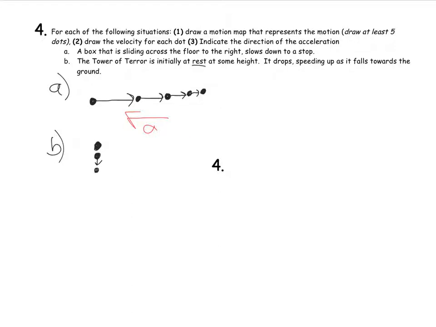And what's going to happen is it's going to be the opposite. These dots are going to get more and more spread out as we're falling, showing this Tower of Terror speeding up until we have the greatest velocity on our final dot. So something like that, okay? Don't stress too much about the actual spacing of them, as long as you have the general idea showing that the dots are spreading out and the velocity is down. We also need to indicate the direction of the acceleration. So since we're speeding up while we're traveling down, our acceleration must also be down.